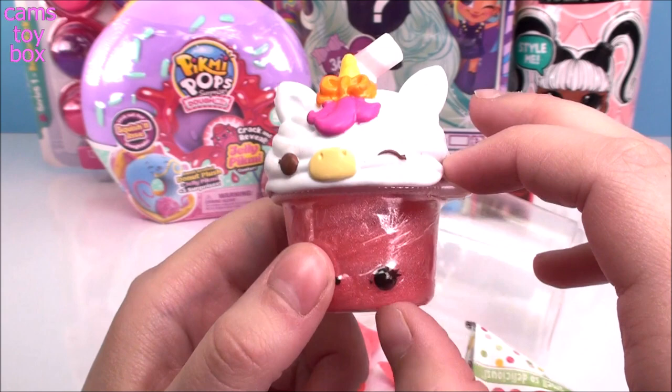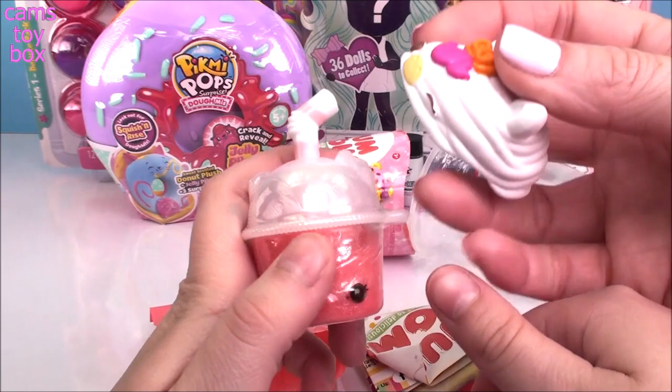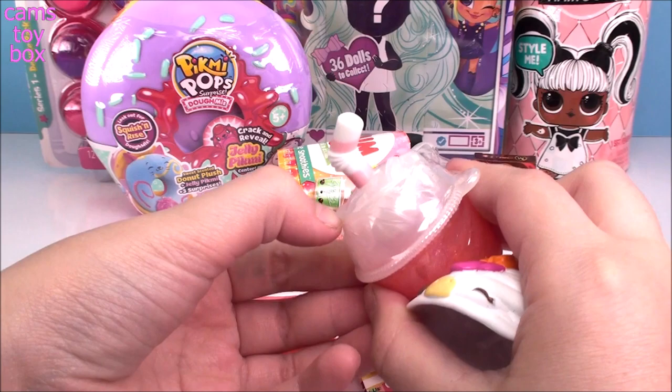Look how adorable. So super cute. Oh my gosh. All right, Kat, you can pull that off. So that's the topper, and I'm super excited to have one of the unicorn ones because I haven't gotten any yet. Really, really cute. And this one, I was talking about the lip gloss bottom. See how it's so much bigger? Yeah. And these ones actually have an applicator. You twist it off and it has a little applicator that you can put the lip gloss on. Okay, let's check out the collector's checklist.